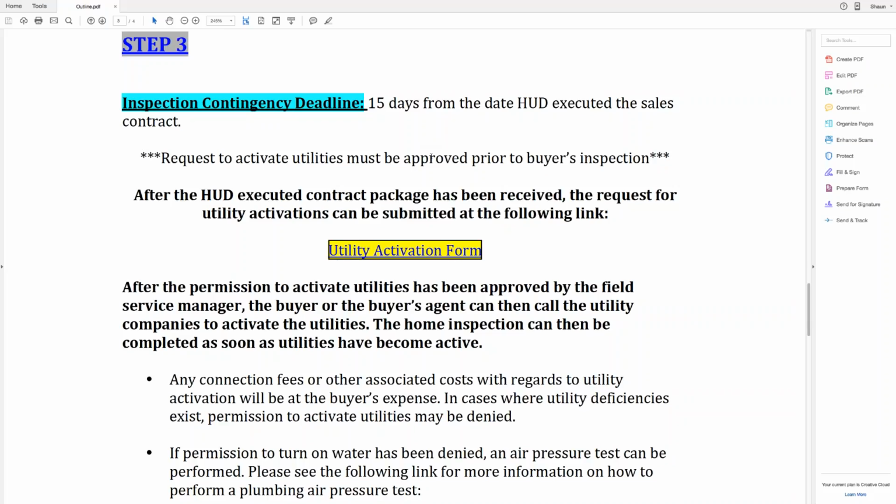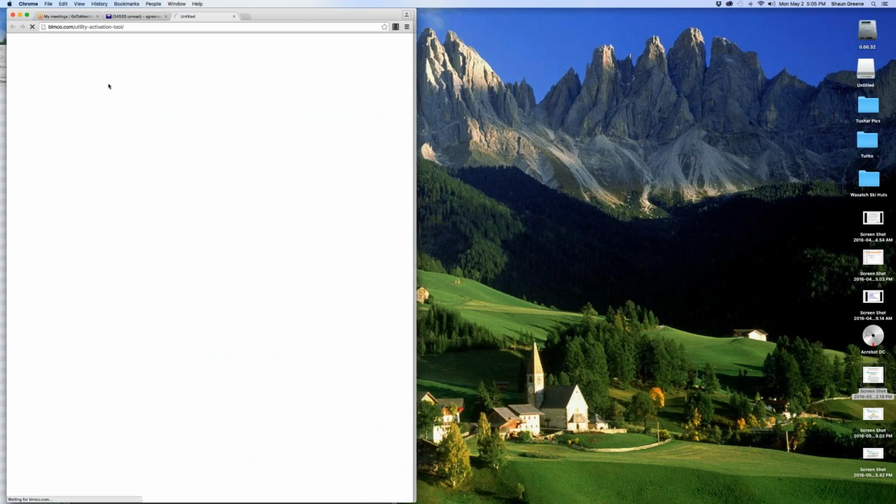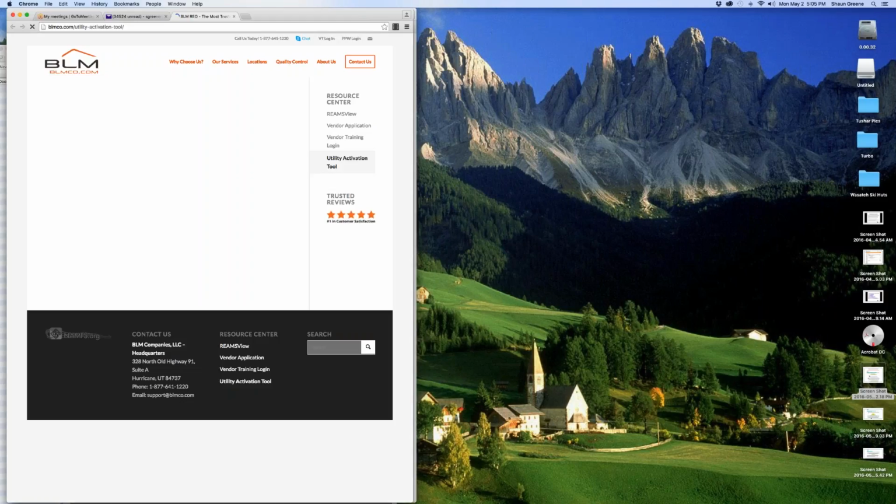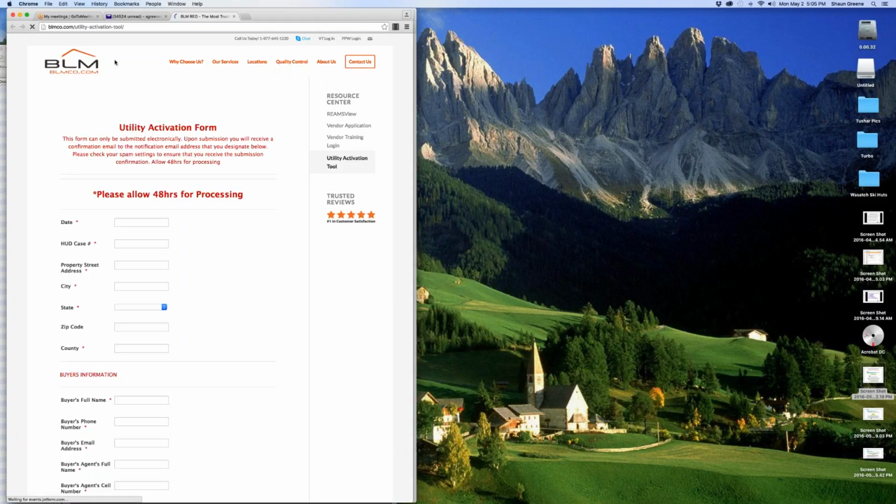The process is relatively straightforward. When you have satisfied both step 1 and step 2, you're going to open this utility activation form link right here, and it's going to take you to what they call the FSM, or the Field Services Manager. They're the one who maintains the property and keeps it in good shape.